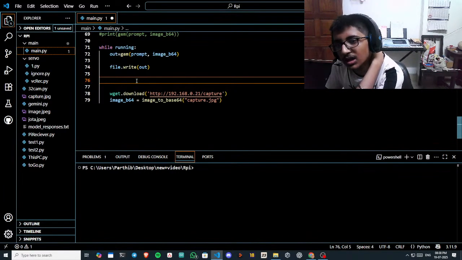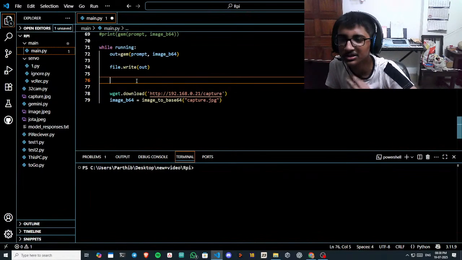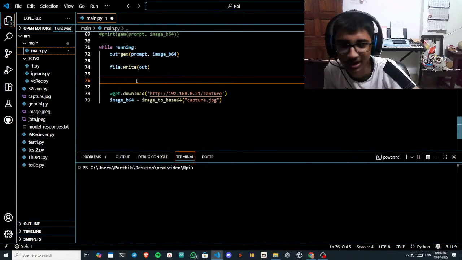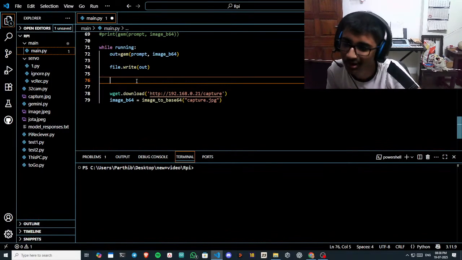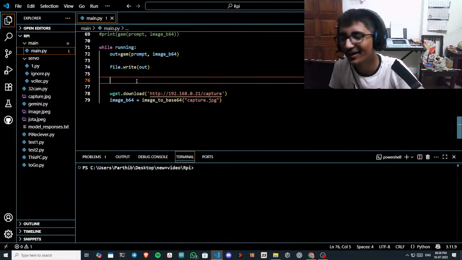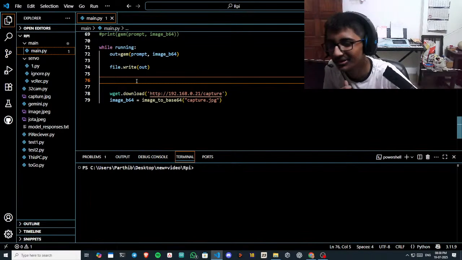File dot write out. So the prompt engineering will be a bit hard here, as we can see. I can understand. You can't see. You can say, I don't know, but why am I talking shit? Let's get to the work.